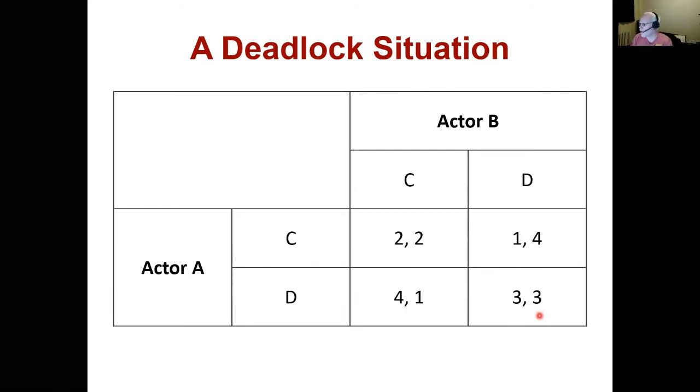Now, they might like to sucker the other one into cooperating because they get the best outcome if the other one cooperates when they defect, but the best possible outcome for both of them is to defect. And so no level of providing information, preventing cheating, no level of discussion is ever going to push either side to wanting to change their behavior to cooperate, because neither wants that, right? Both are better off by defecting. So nothing's going to push them towards cooperating. This is referred to as a situation of deadlock or pure conflict.